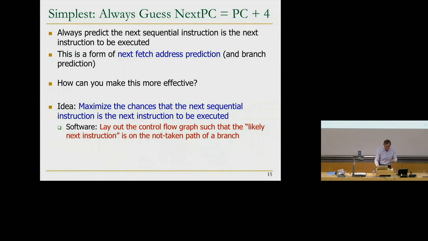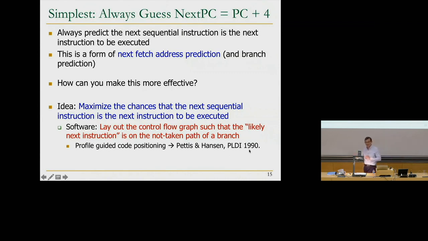Of course, you need to know the branch prediction mechanism. In this case, the branch prediction method is simple, but the software needs to be complex to keep the pipeline full. This was introduced at the Programming Language Design and Implementation conference in a seminal paper in 1990, and it's employed in all modern compilers. If you really are interested, you can read this paper.